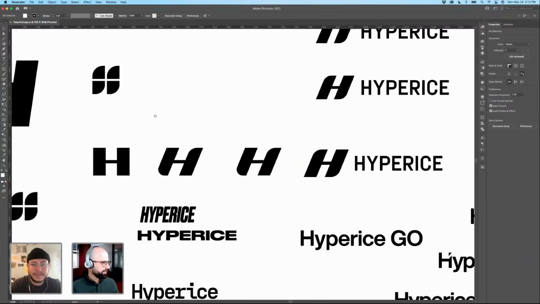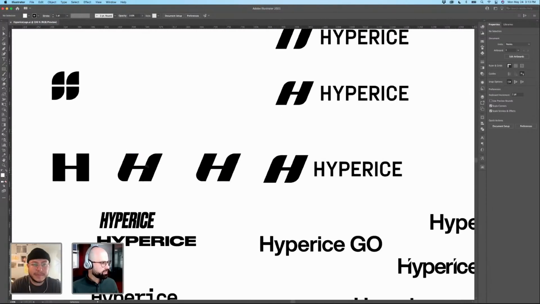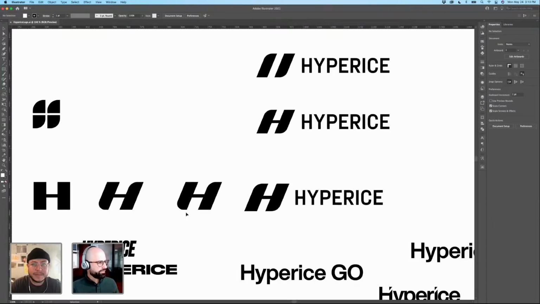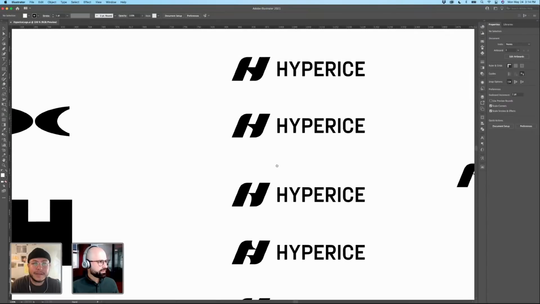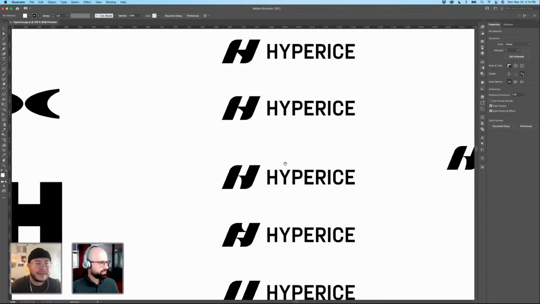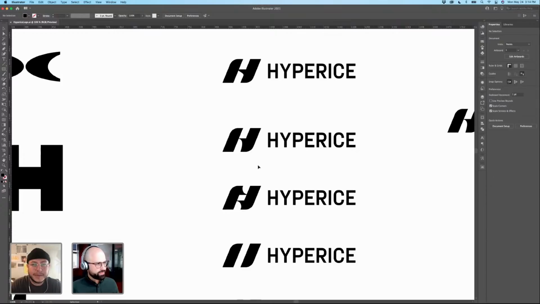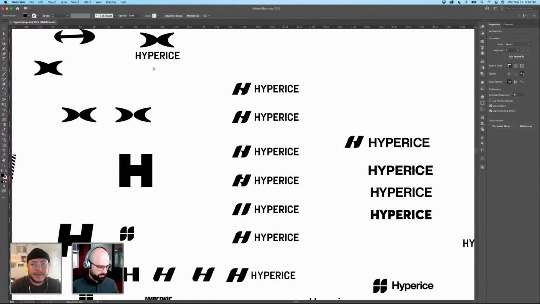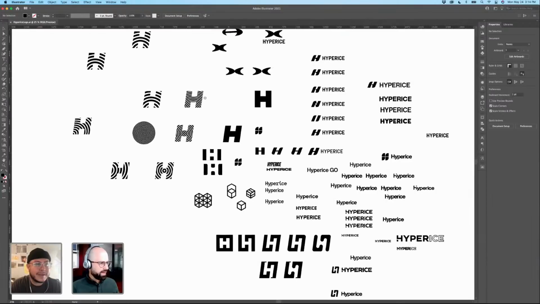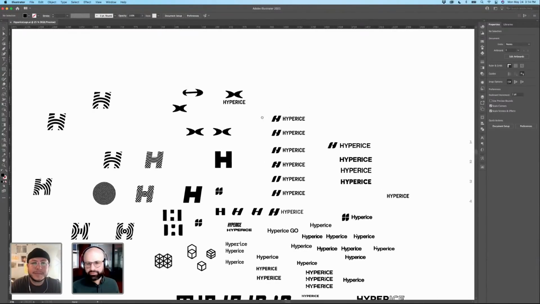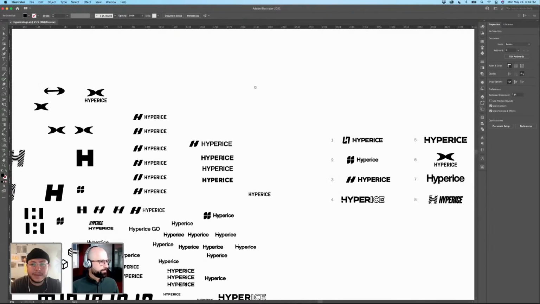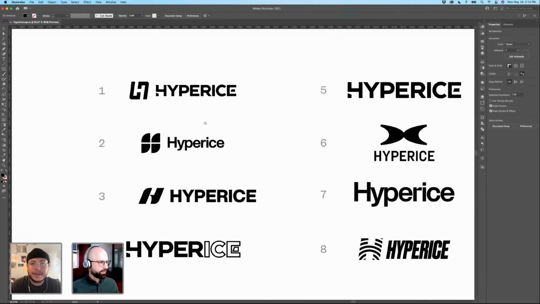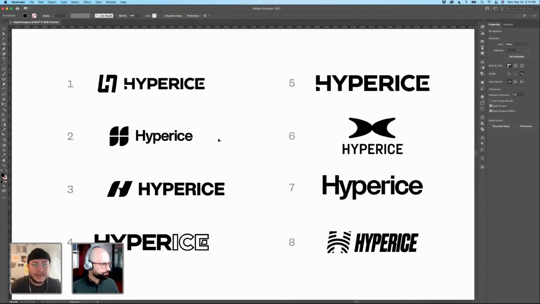Here's a good example, right? I started with this perfect square, making an H, and wondered what it would look like if I rounded out those corners a bit. If I round out the top corners, right? And then I started going up, seeing how I can simplify this a little bit, making it a little bit more custom. This one was my favorite, obviously, so I chose that one. There are a lot of options here that I went through just to have fun. I started putting up some different type and stuff like that to play around with, and then landed with these options.